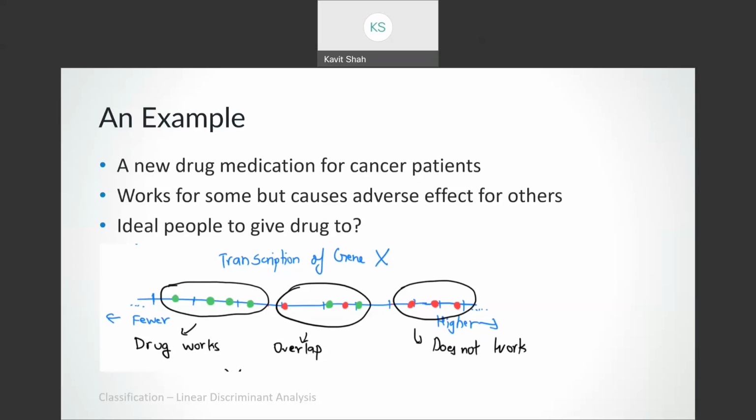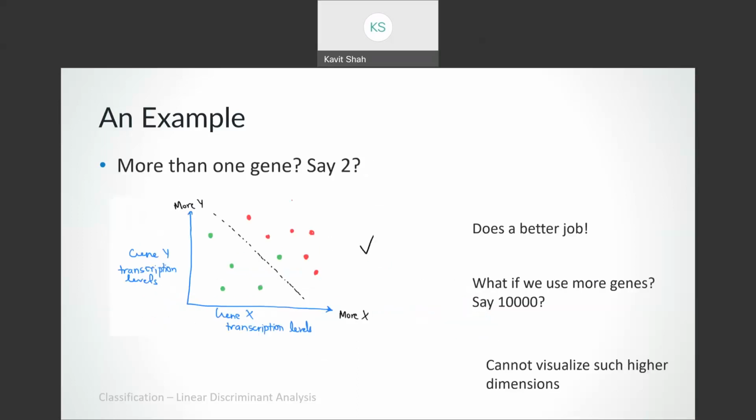We have just used one gene X. What if we make use of more than one gene? Say, what if we use two genes? So let's take an example for two genes, gene X and gene Y, which we could show based on a 2D plot. So as we can see in the plot here, this demarcation or separation line as formed by the LDA method is doing a better job than just considering one gene in separating the data sets into two particular sets of classification.